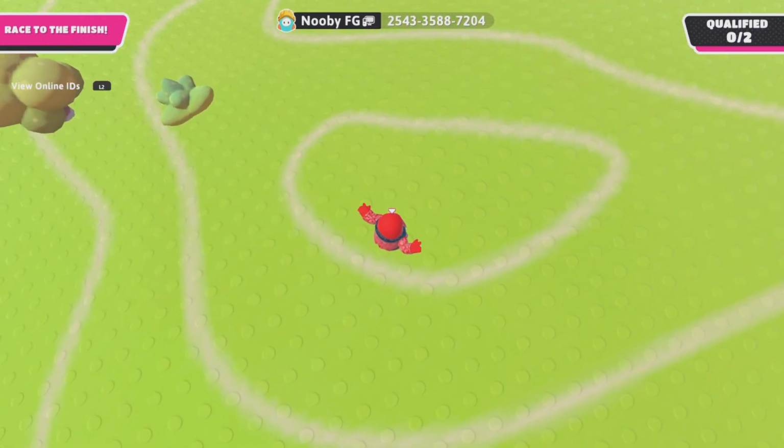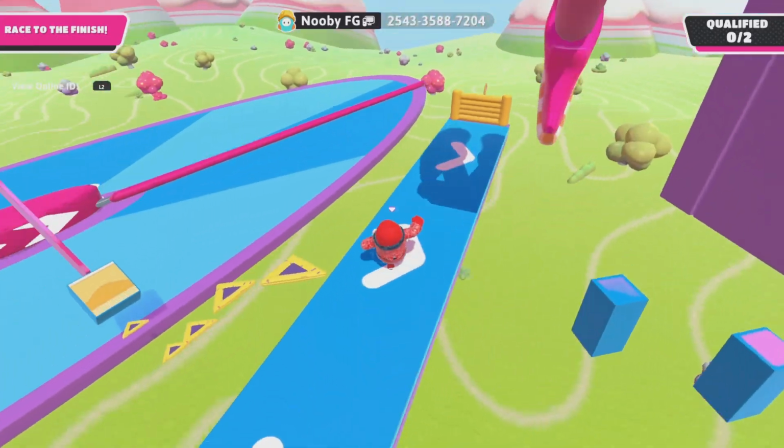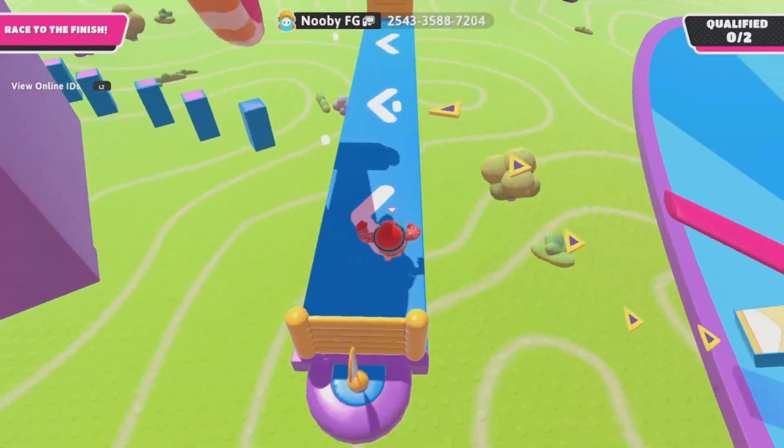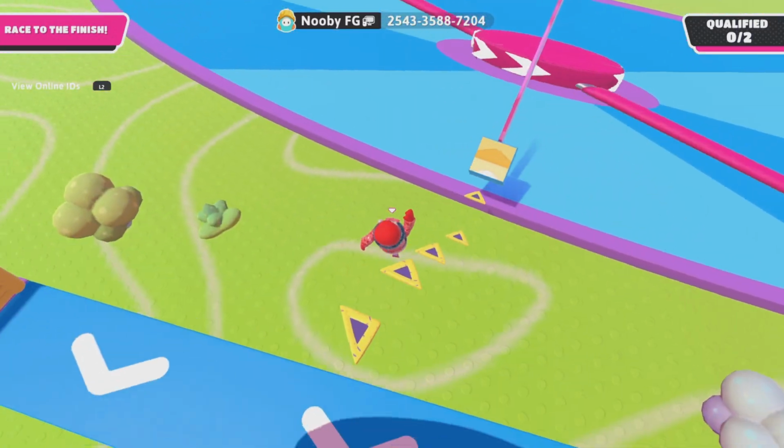But it's not bad at this game. Bro, I think I'm like the worst player. These sponge jumps seem so easy, but they're like not.